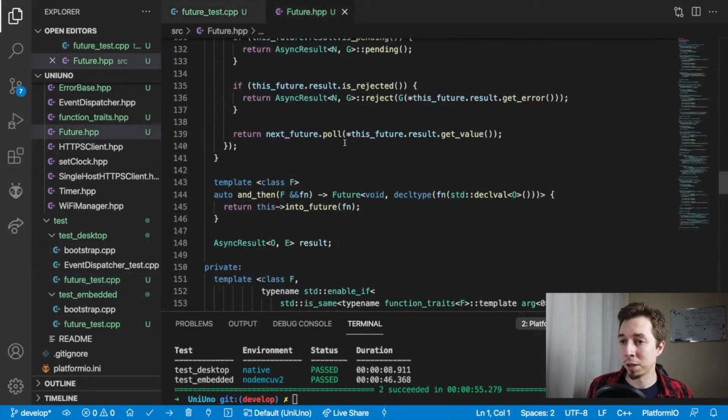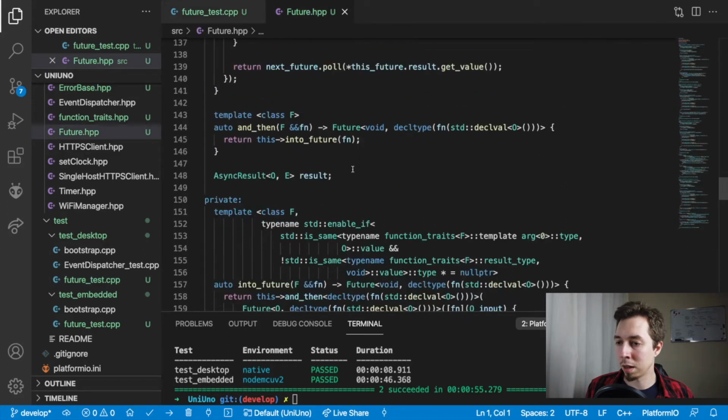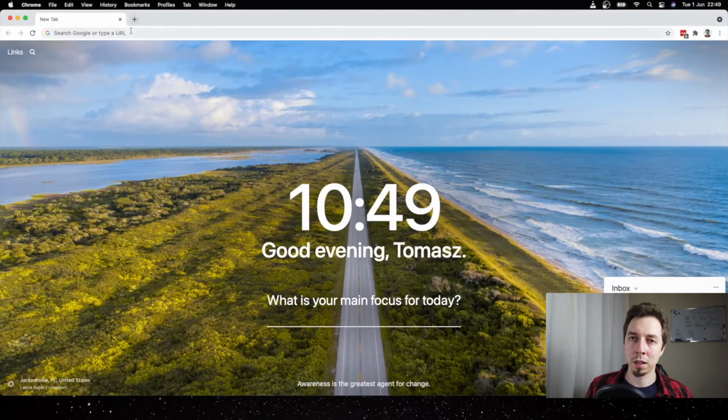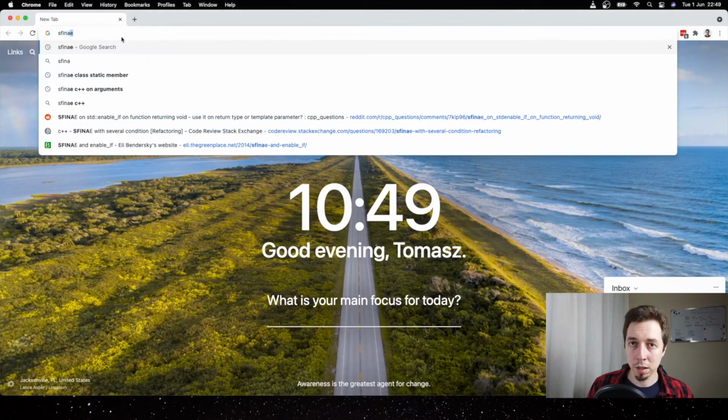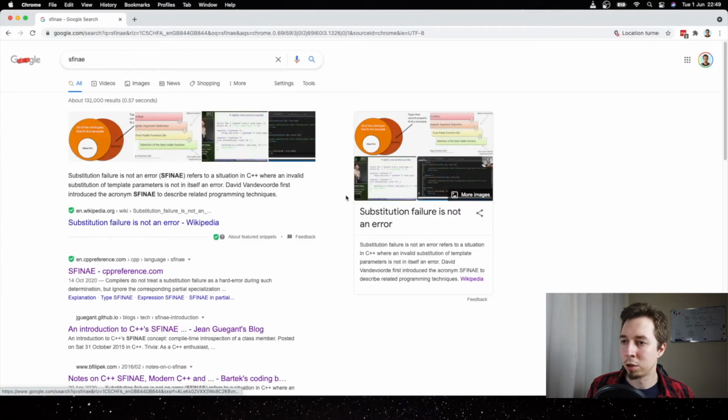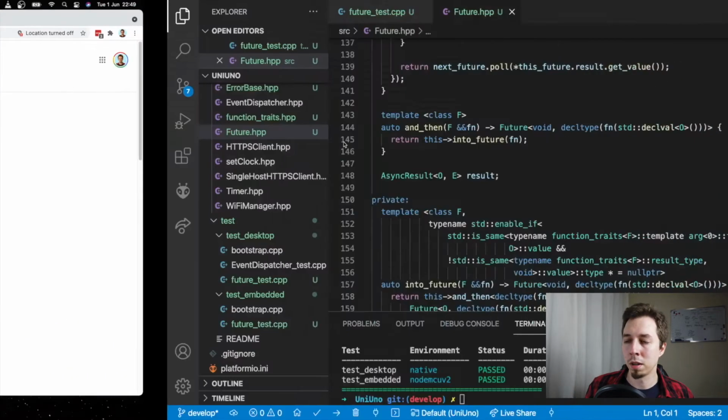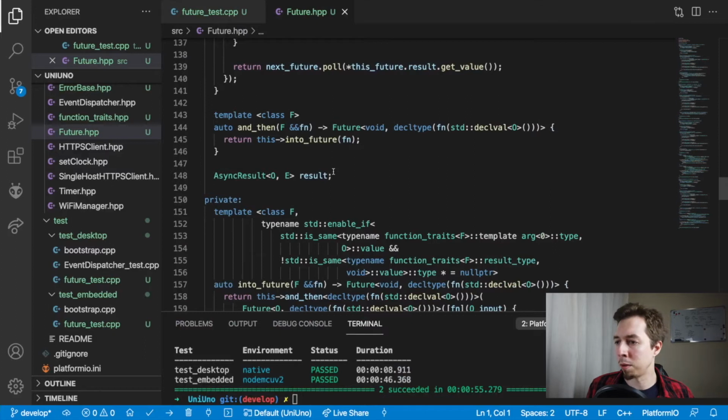And I figured out how to do it with metaprogramming and with this approach, I keep forgetting the name, called substitution failure is not an error. It's something popular with metaprogramming in C++.